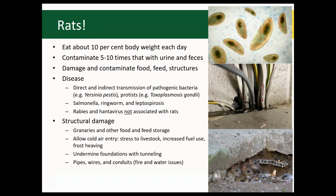Rats are also important reservoirs of Toxoplasma gondii, and that is the protist pictured above. Think of protists. They're actually classed under the fungi now, and I think of them a little bit as mobile single-celled fungi. So you can see there, thick cell walls and microscopic animals, but definitely responsible for some pretty significant disease and can cause birth defects in children.